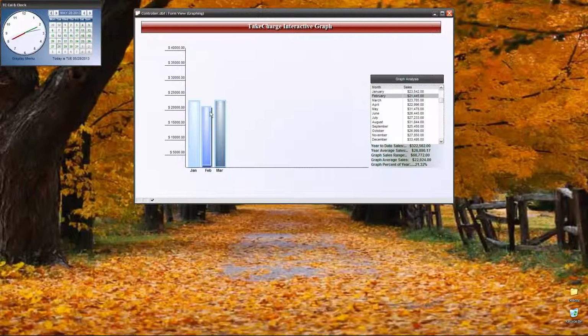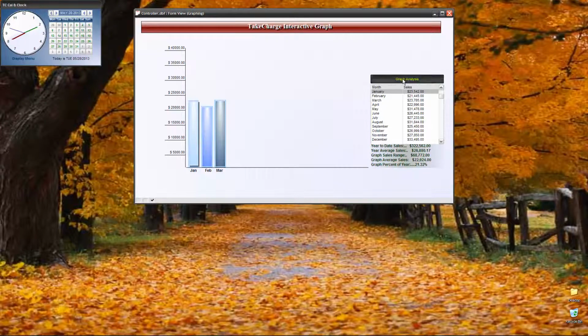Now, if I select one of the months, notice that the bar gets a drop shadow and pops up, giving it a 3D effect. This is just so that you can see there are several design elements that you can use to make your graph more attractive. It can be just a straight bar graph that goes across. It could be a stacked bar graph. It could be a 3D graph. It could be a line graph. The only one that would be very complicated to do would be a pie chart. But we could do that as well.